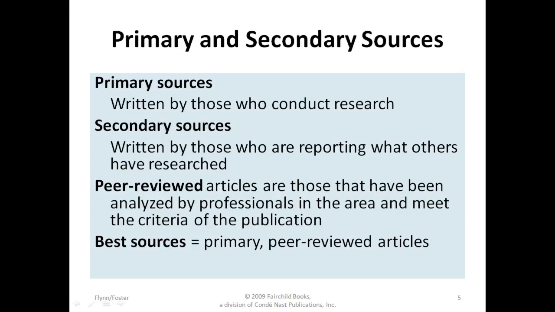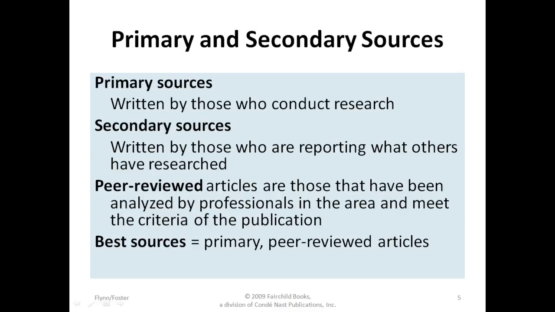Next is primary and secondary sources. A primary source is what we're doing, because we're doing new research, and it is written by the person who's conducting the research. Secondary research is where you look over older research using someone else's data. An example of secondary research would be if you took census data and then did a study using that data that someone else had collected. So you didn't actually collect the data, but you did analyze it. That would be secondary research.